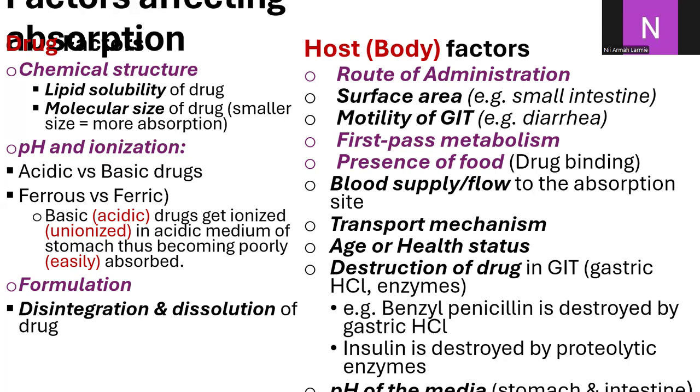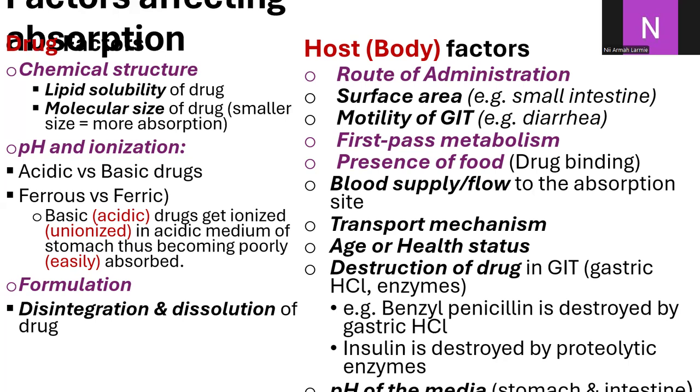We also said that when a drug is taken orally, especially by the enteral route, it goes through the hepatic system, and there could be first pass metabolism, which will reduce the bioavailability of the drug. That first pass metabolism is able to destroy some of the drug, and therefore the amount available for absorption is reduced. So first pass metabolism could affect the amount of drug that is absorbed.